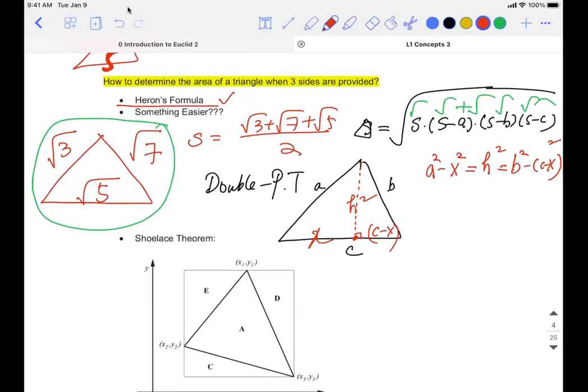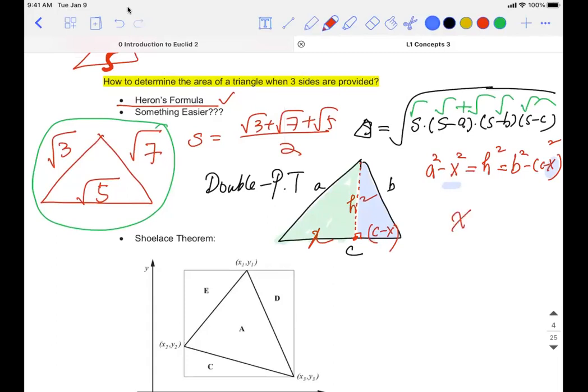You're kind of using your Pythagorean theorem on the left and also on the right. Very understandable, right? All right, so check it out. This is going to be very easy to calculate because you have a minus X squared on the left, and you should have a minus X squared on the right as well. So that being said, this X squared will be canceled. You can have a linear equation for X, right?